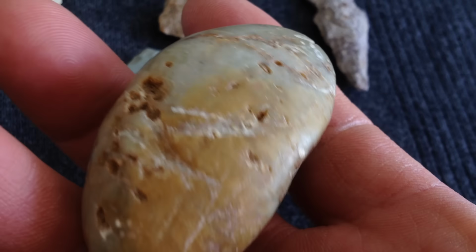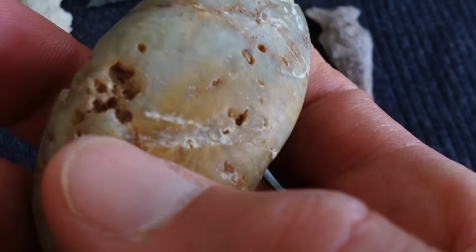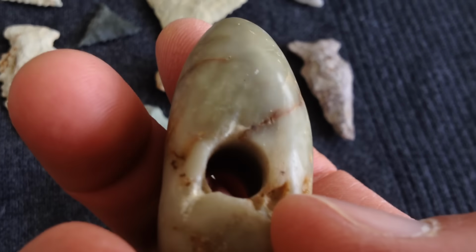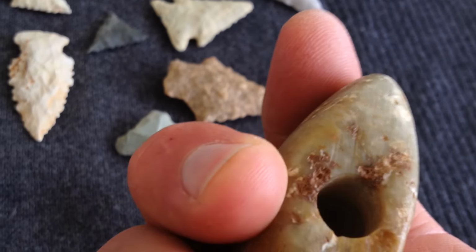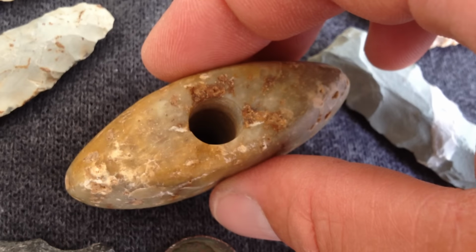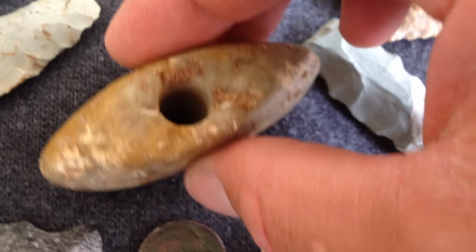They either drilled this by cane or what have you. Mercy. Has a good weight to it, and the rock is not broken up. I mean, it's got a couple little scratches on it, but that's just particular to this marble or quartzite or whatever it is. It's almost a jade. Certainly traded in from somewhere. Crazy. Never seen the material in anything around here, but it's definitely worth a look. It's about that size, so you see it with my fingers. Clean and clear, right?